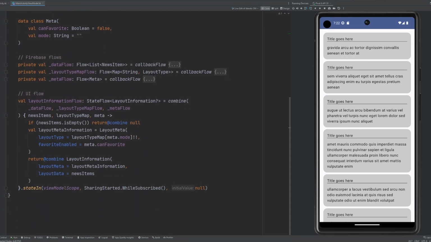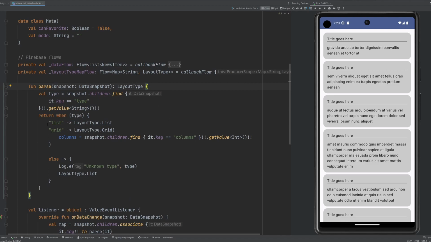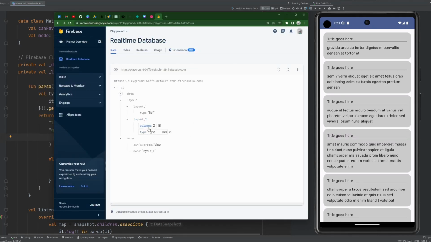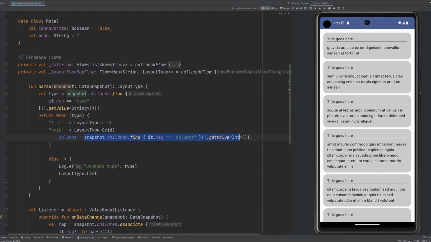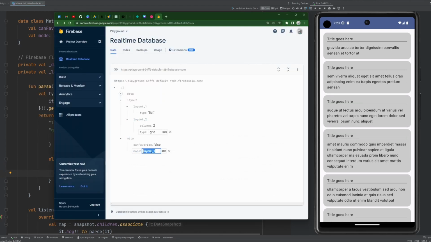Inside of the layout type, we are parsing the information, and we're basically saying, when the type says list, we return the layout type list. When it is grid, we return layout type.grid, and the columns come from the information, right? So it's going to come from this line of the JSON as well. This is all just how you parse that information, converting it to an int, non-null, etc. But we have our else block here, the unknown type. We can go ahead and say the type, and then we also return the layout type dot list.